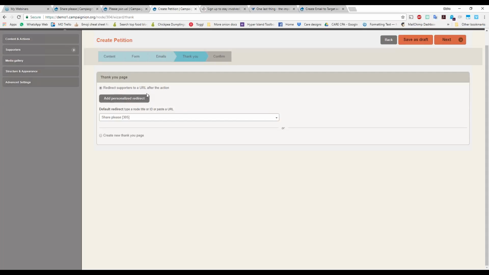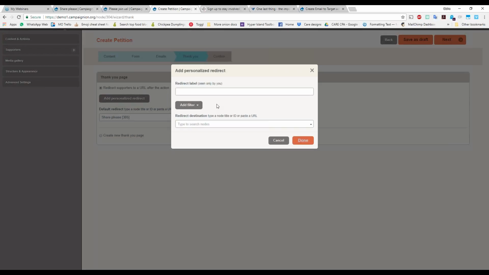So to explore another way we can use the personalized redirects. You notice I put in a weird form field earlier on. I asked if people commuted. For example, if you were running an action against a particular company, when people took that action, you might ask them, are you a shareholder for this company, or are you a customer? If people say they're a shareholder, maybe you want them to do a different action than if they're a customer. Maybe if they're neither, there's not a follow-on action. So you can use that to target your supporters more specifically.